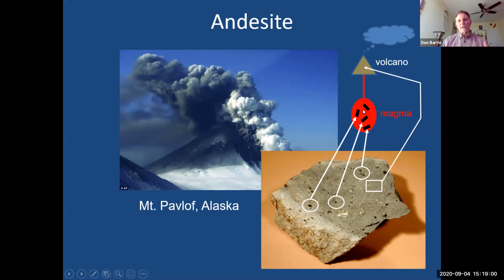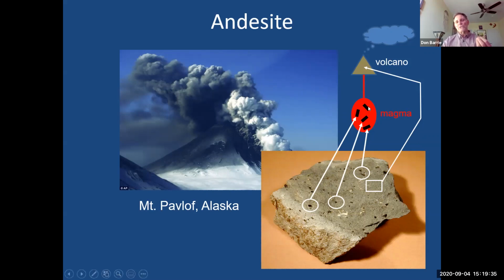And at a certain point, before the crystallization process is complete, before the magma solidifies totally, the magma actually erupts to the surface and spills out of a volcano to perhaps become an andesitic lava flow, or the andesite that's erupting out of the volcano might even be used to build up the volcano itself. And so when this intermediate or andesitic magma is erupting, it's erupting as a liquid crystal mush.